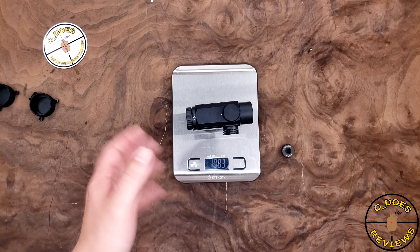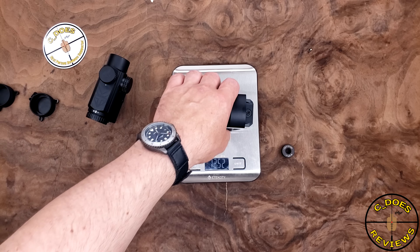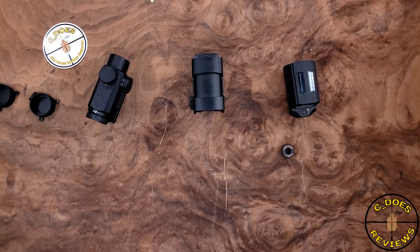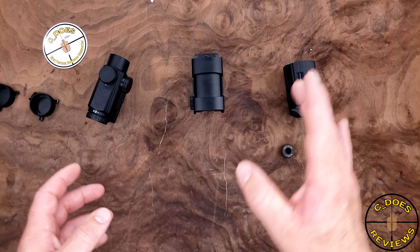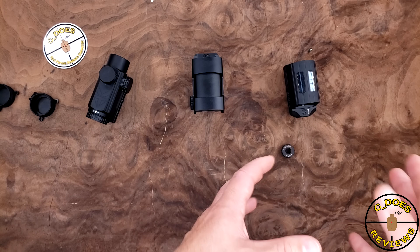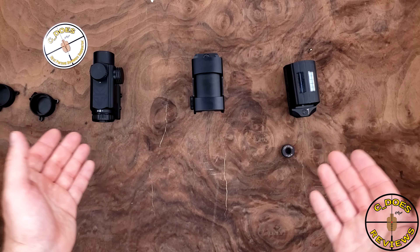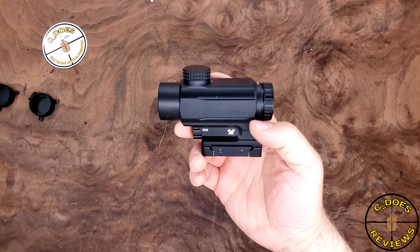As far as weight goes, it's just shy of 11 ounces, which actually isn't terrible. The Promethean LP1 from Lead and Steel comes in an ounce heavier. But if we look at the Holosun 512, it comes in considerably lighter. Why would you pick a prism over a red dot? The most notable reason will be your eye. If you have a bad astigmatism, red dot sights can bloom out, won't be sharp, won't be clear — they'll be fuzzy, which could generally lead to a bad time behind the gun. Whereas with a prism like this, you have an etched reticle you can adjust the sharpness on, plus illumination for hard-to-read contrast areas.